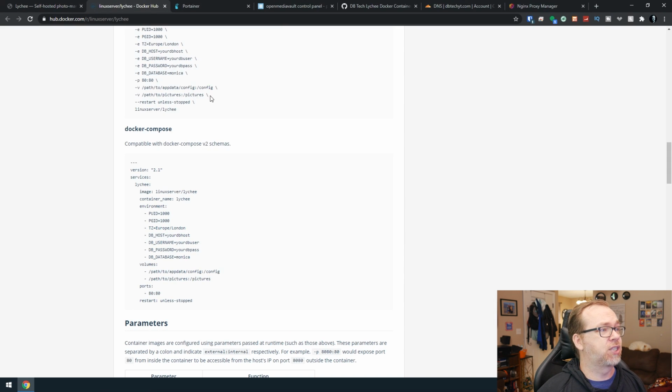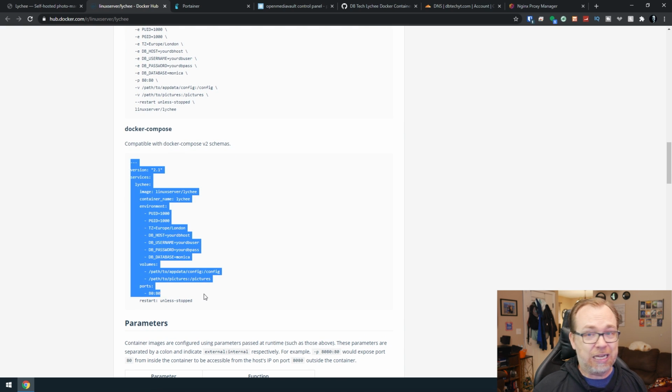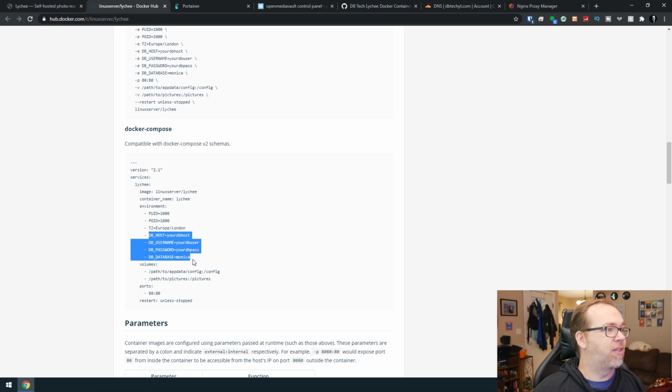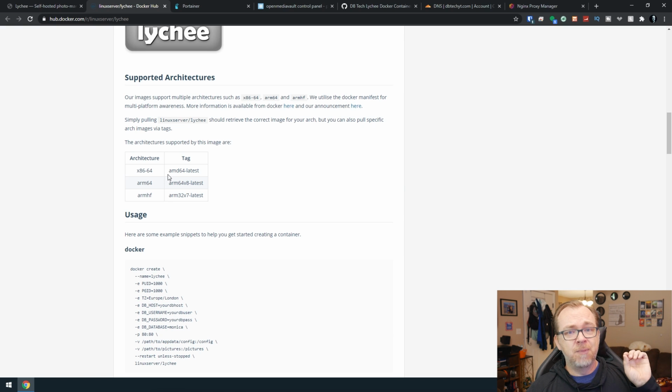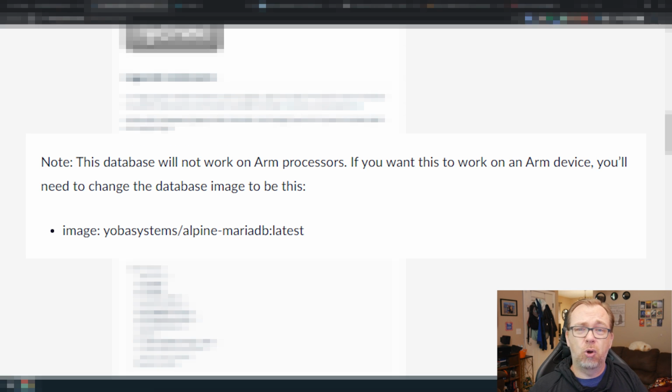Like I said, I was on Linux server stuff and I found this. What I will say is this Docker Compose, in my opinion, is incomplete. In order for this to work, it needs a database. You can see right here that it needs a database, but they didn't include one. I think they wanted to leave that open so that you could use this on whatever platform you wanted. If we scroll up a little bit, we can see that this will work on x86 64 platforms, as well as it looks like all of the ARM architecture. I will have a caveat in my blog post showing the desktop application by default, but there will be a little snippet that shows what you need to change to make this work on an ARM processor.